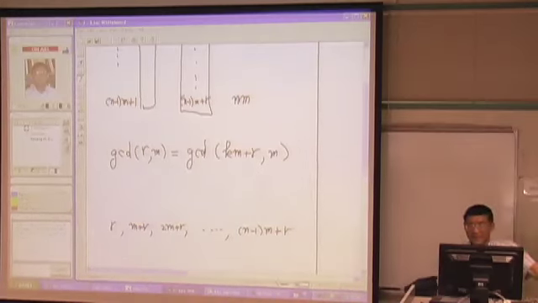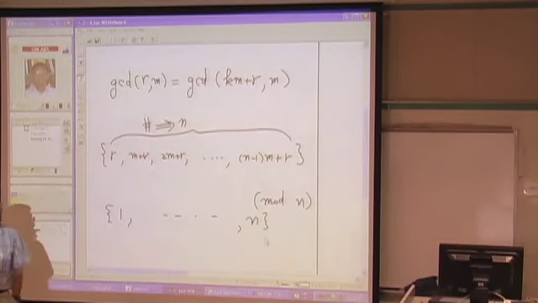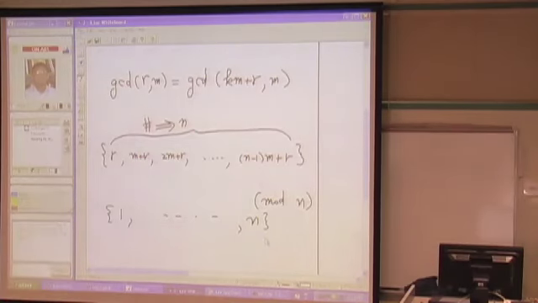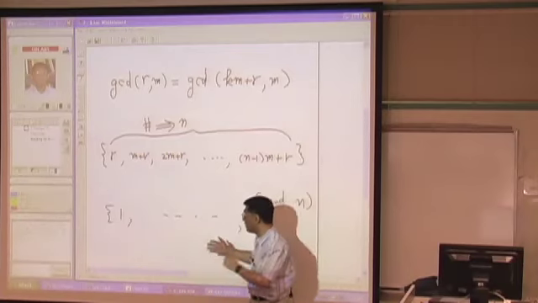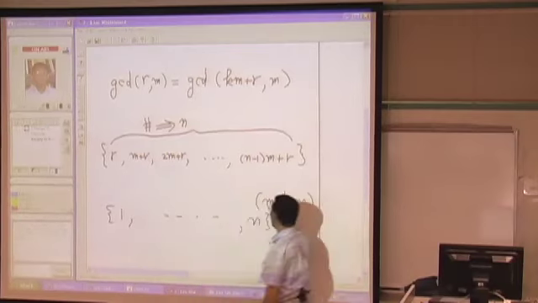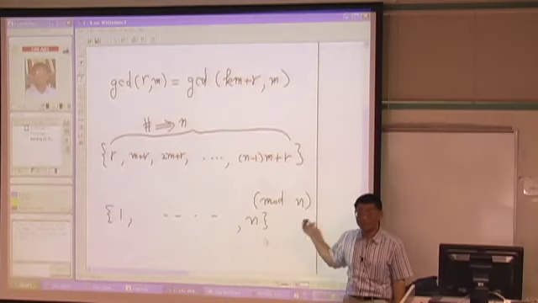What I will do is this. R, m plus r, 2m plus r, all the way up to that, has a total of n numbers. Among these n numbers, how many can you count generally by theory? Phi of n, right? But to do it, what should I show? I should show that these numbers are a rearrangement of 1 through n mod n. That's the only remaining thing.